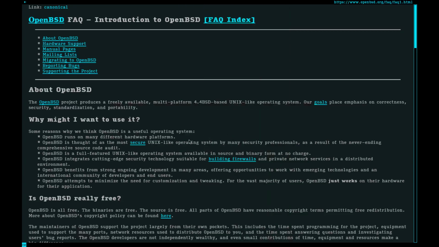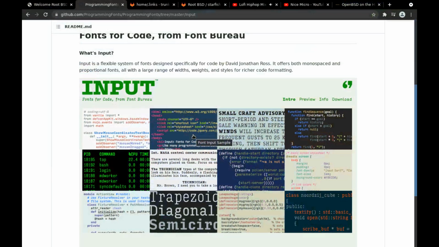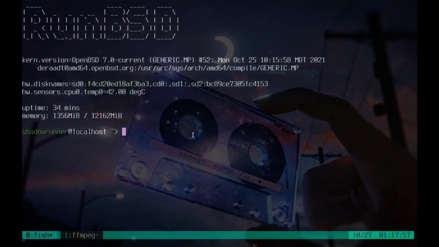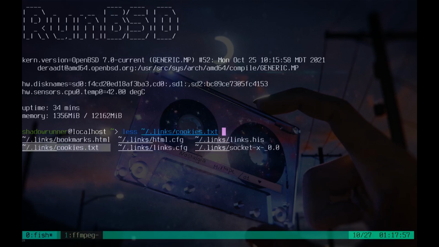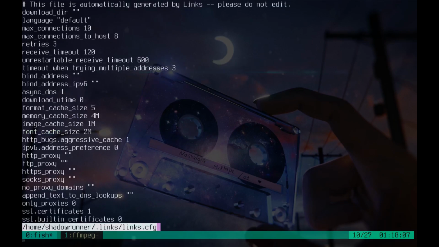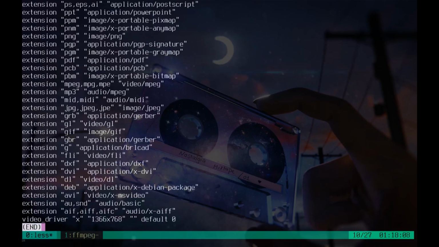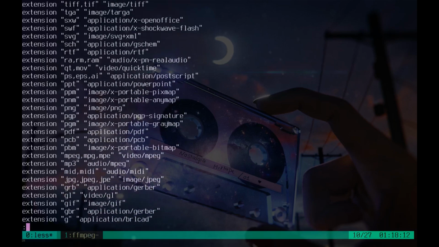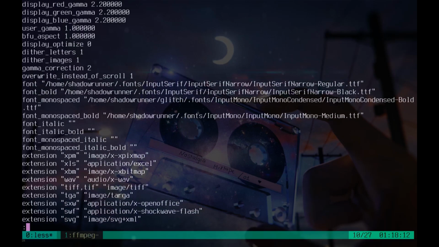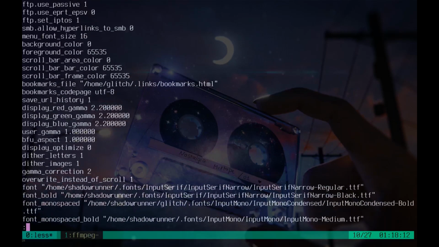Well, you'll see in the links.config the fonts that I'm using. There we go.